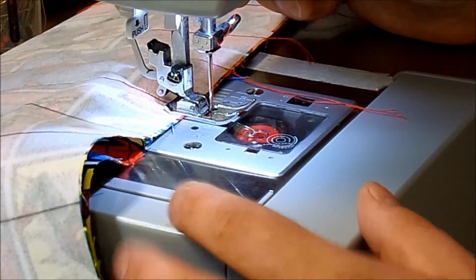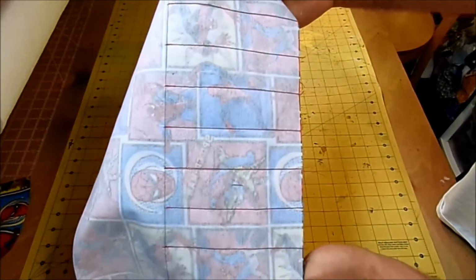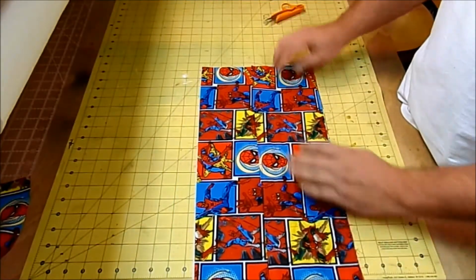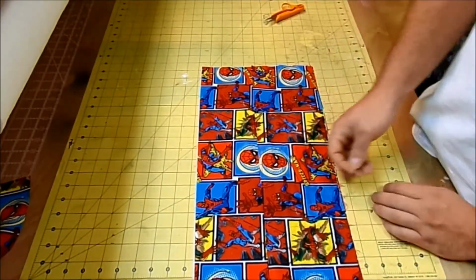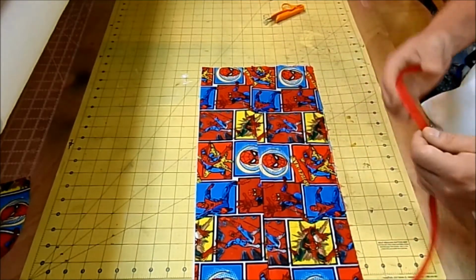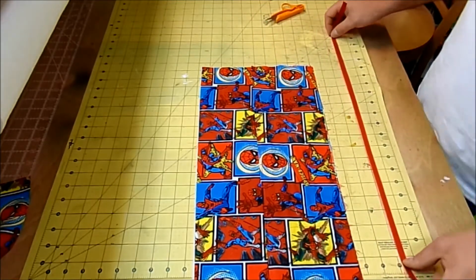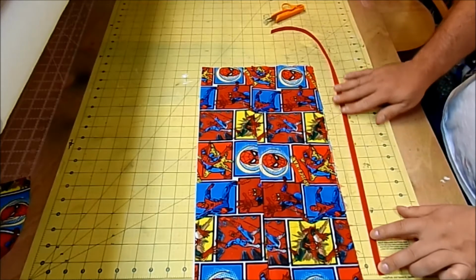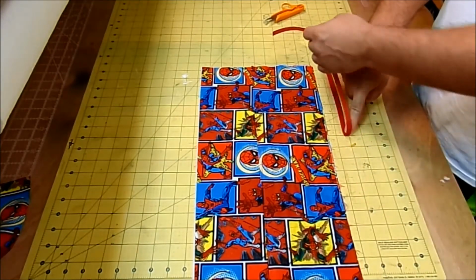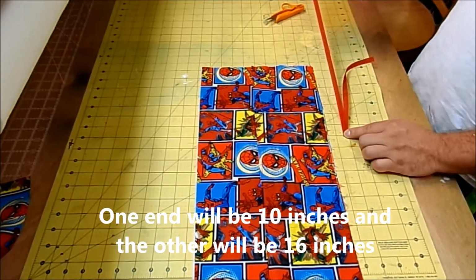Now I'm going to continue to do that until all the lines are sewn. Alright guys, as you can see, it should look like that. Now the next thing we're going to do is flip this over. I'm going to remove this pin here, and you're going to want to grab your ribbon. Now in the beginning I said our ribbon is 26 inches long. So what we're going to do is fold our ribbon over at the 10-inch mark. Just like this. So that one side of the ribbon will be 10 inches and the other is going to be 26 inches.